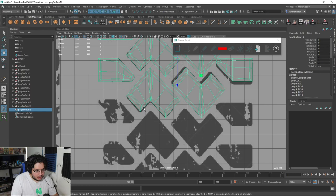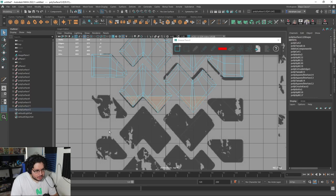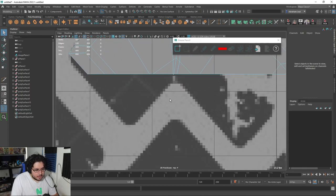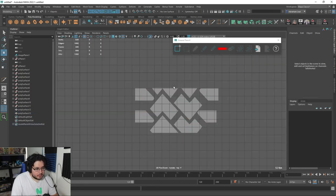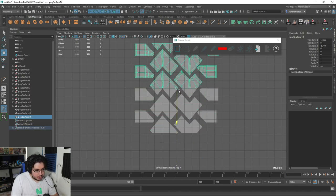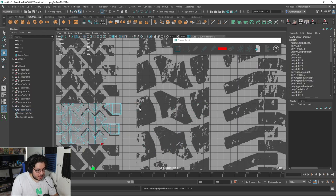These little triangles here should combine with whatever is going to be left over here. So I'm going to have to calculate something — it's going to be roughly about there. We're going to erase these guys right here. Make sure that we don't have any little extra faces. Technically, if we were to duplicate this pattern — let's move it to the side, let's isolate for a second — if I grab this pattern, move its pivot point down here and snap it to the next one, things should match pretty closely. In this case they're not matching perfectly, so I'm going to show you another way to make them match perfectly — it's actually very easy.